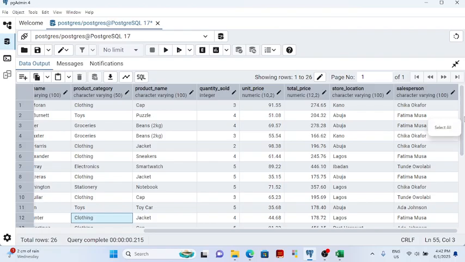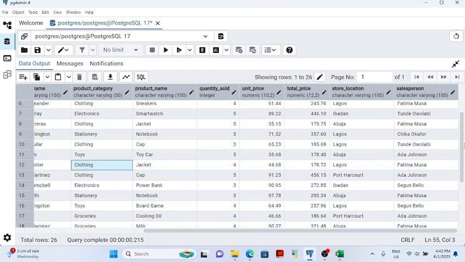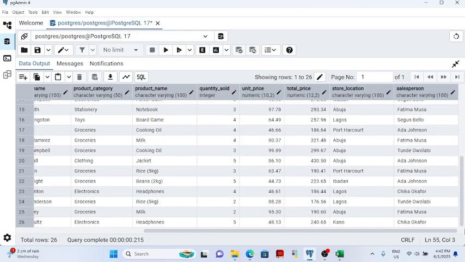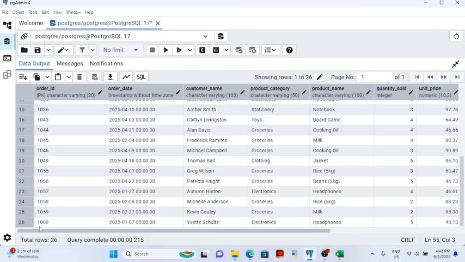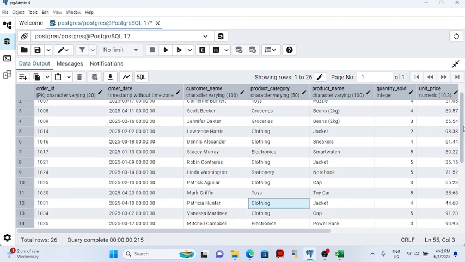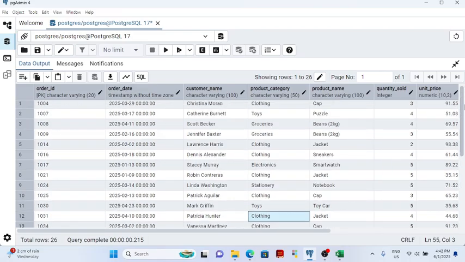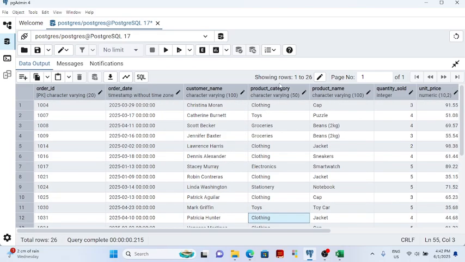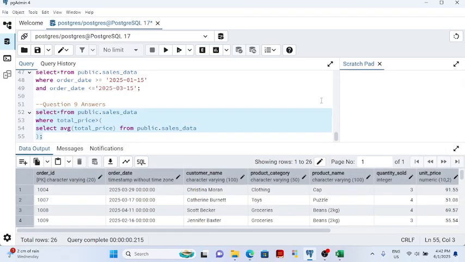Total price is greater than the average, and we have 26 of them, out of a data set that is much bigger. So these are the records of sales with total price greater than the average total price. These are the list. So we have this now. Thank God.